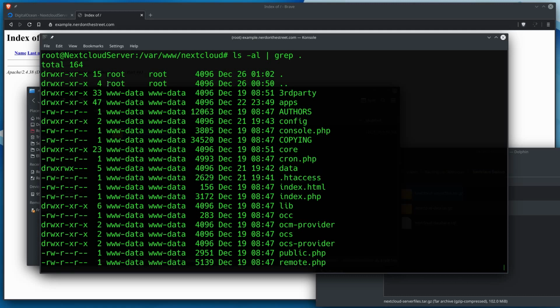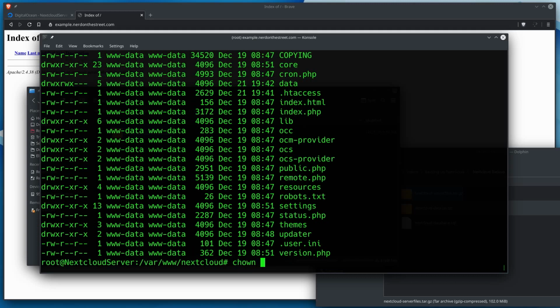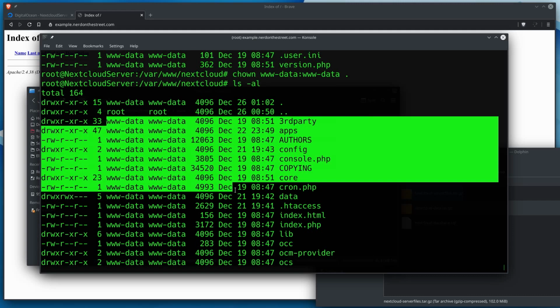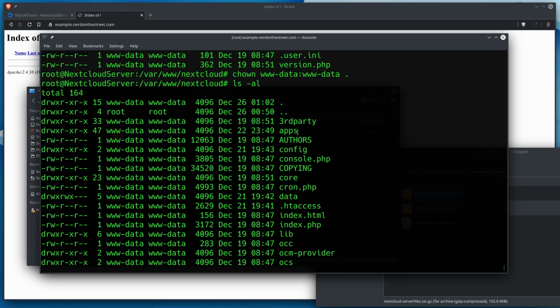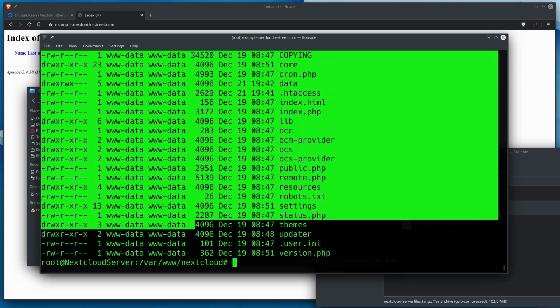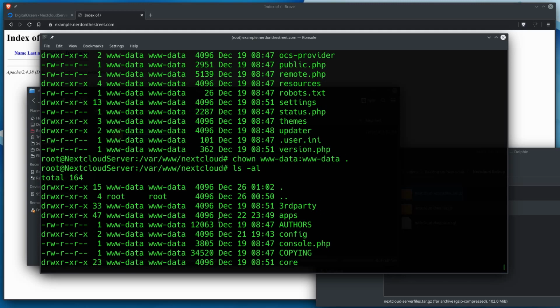We do want to make sure that our permissions are set correctly. You can see since www-data was the user that owned these files before, a tarball is going to keep your Unix file permissions intact, but we do still need to set the current directory to also be owned by that user. So we'll do chown www-data:www-data, and we'll run that on the current directory. No need for recursive since, like I said, the contents are already owned correctly. But depending on the number of users on your system and the complexity of the system, you may need to also set the permissions on the rest of the files as well. So that's one thing to double check.